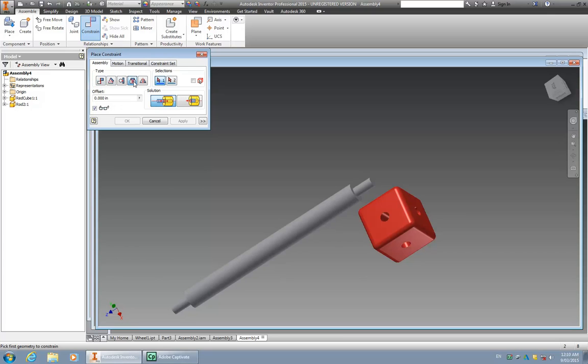So we're back into a constraint, which is an insert constraint, and we're now being asked to pick out. So I'm going to pick that inner sleeve right at the base of the pin, and I want to insert that into, let's say, this section here, and pop, in it goes, and set right into position.